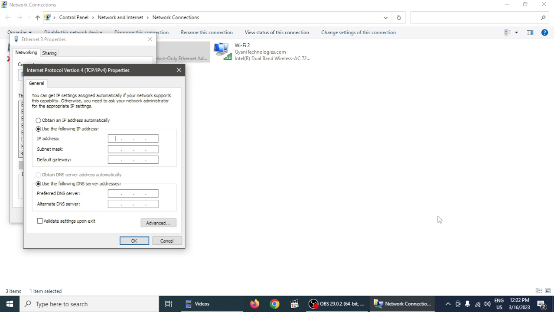Now if your machine is using a class B private IP address, and your network is 172.16.0.0, this is the network address, and from that network this IP address is available, and from this you want to give this. Now this is just the IP address. An IP address has two parts, and how do we identify those two parts? One is the network part and the other is the host part, which we identify with the help of the subnet mask. Right now I am pressing the tab key on the keyboard, and it will automatically detect the subnet mask.